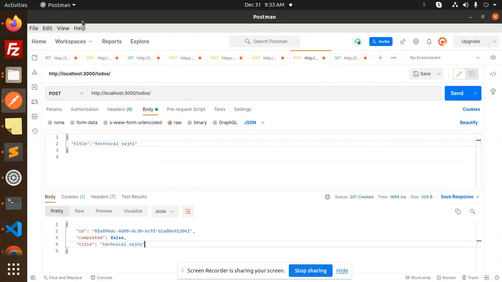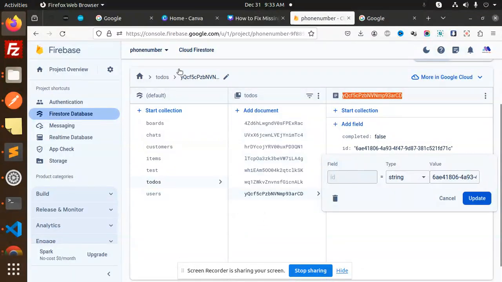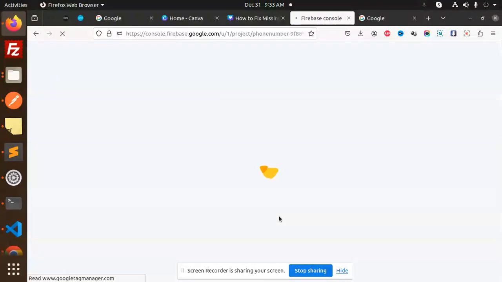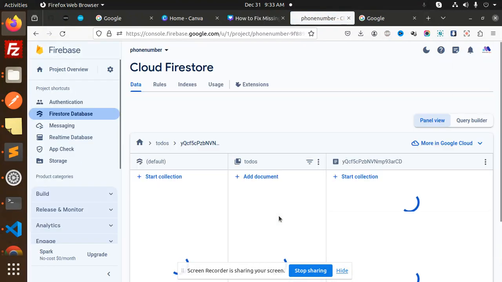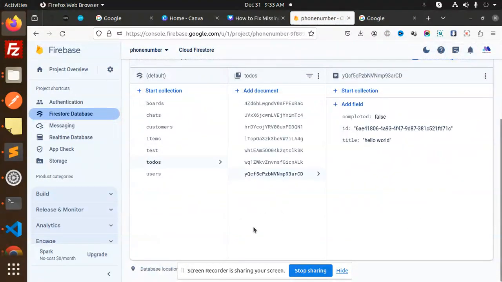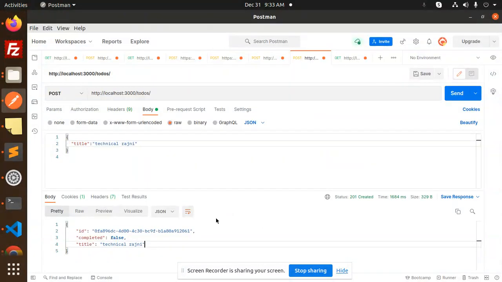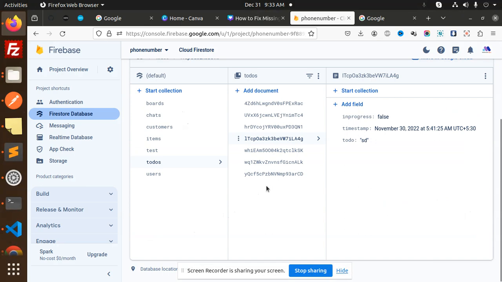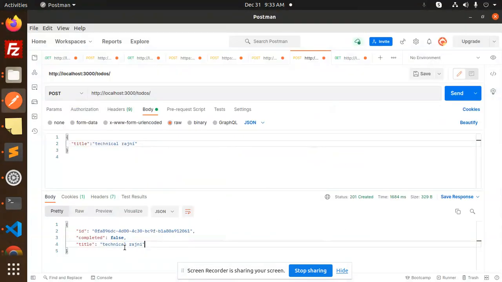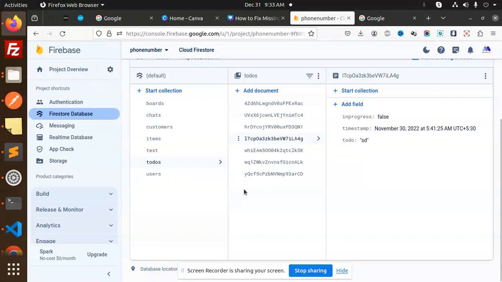This is added. Okay, and if I go over here, just reload this todos, right? And the first one is this one. What is the id returned? This is a different one, right? So it's basically 0fa.